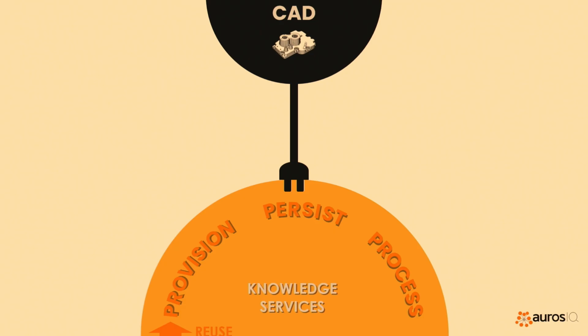And what we can do then is persist that data over time. So as that CAD model, in this case, changes, those new values that get passed into Auros IQ, the modeling processing engine will react and resend those qualitative states back into the CAD system, and that goes on and on. That's the way that our knowledge services pass information from within Auros IQ to a secondary application.